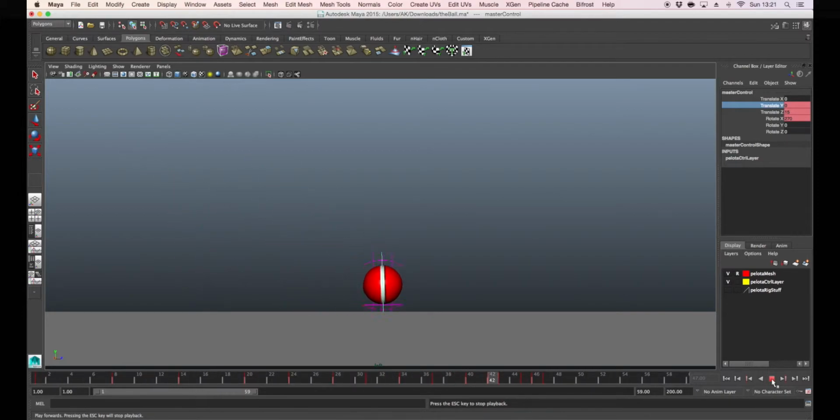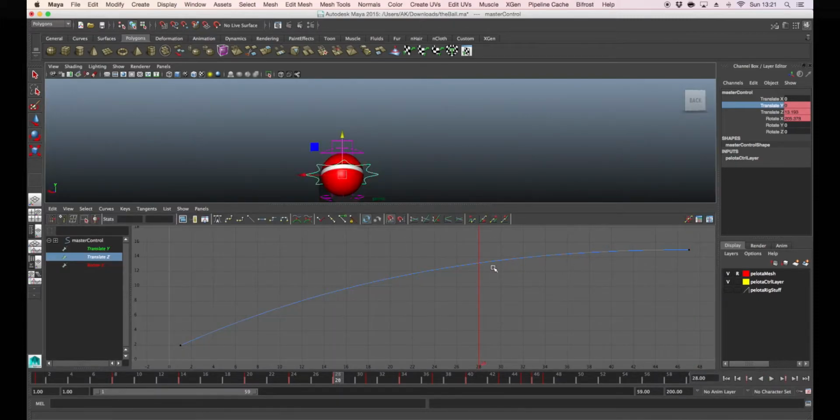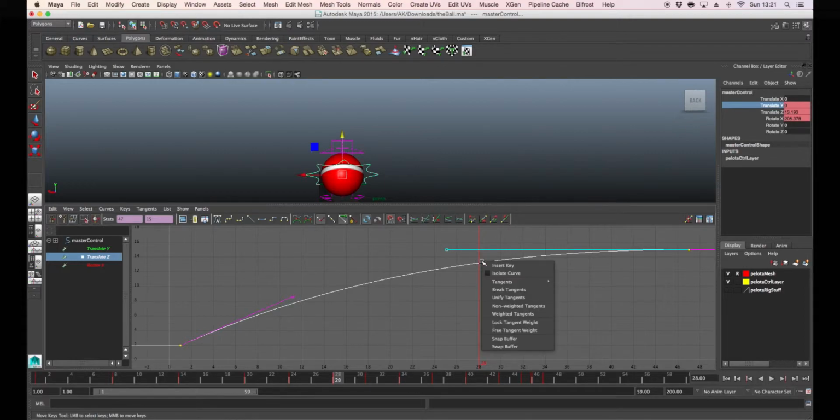I noticed that within this part here, it doesn't move enough to the right. So I'm going to go in between where I think it doesn't move enough at this point.